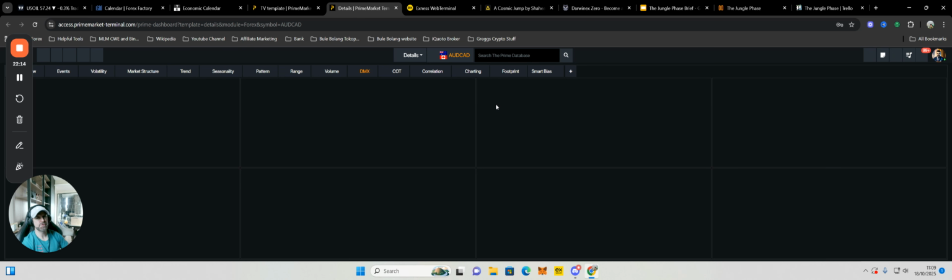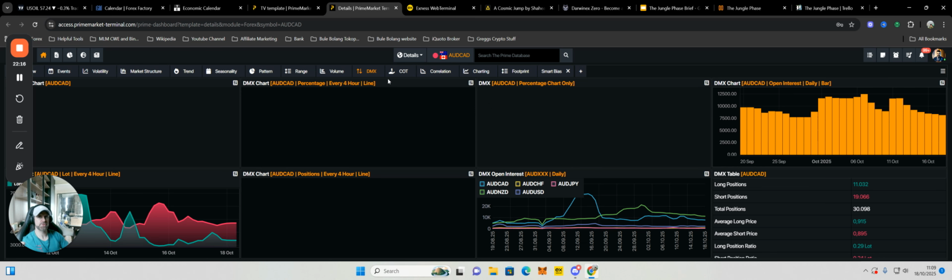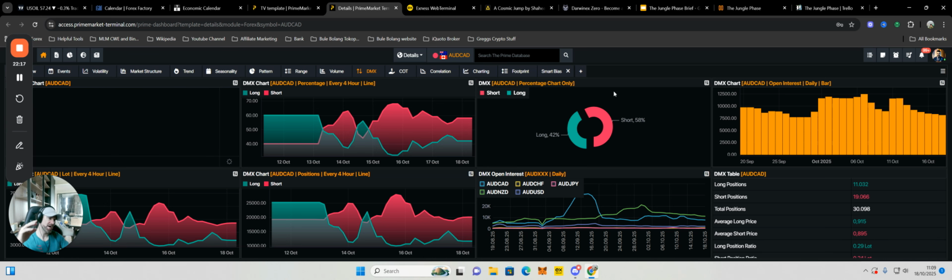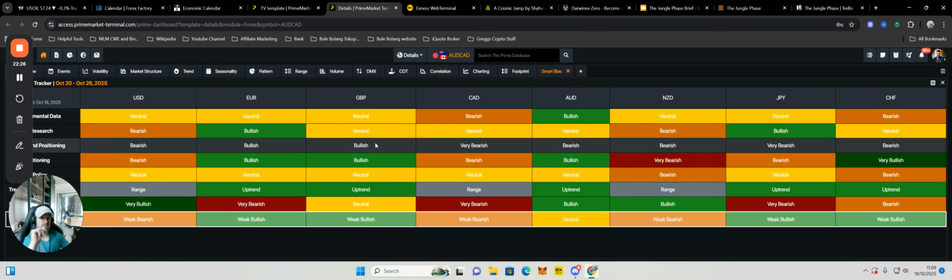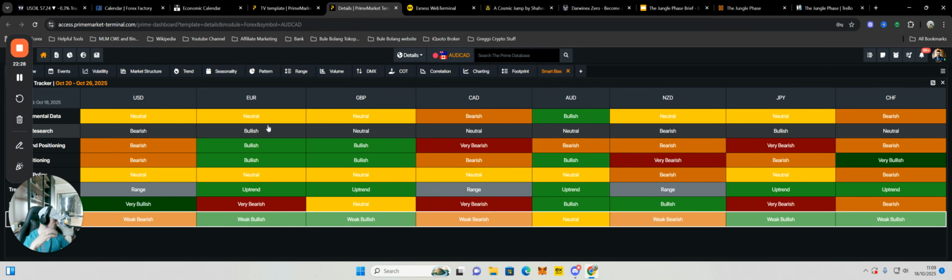I haven't looked at this yet. I never look at this before I do my own review, because you can sit here all day and say, oh yeah, if I look at it, it won't affect my decision making. It will affect your decision making, subconsciously. You'll think the Euro is a weak bullish, and then you come here and it says bearish, and you'll be second guessing yourself. So I just don't do it.